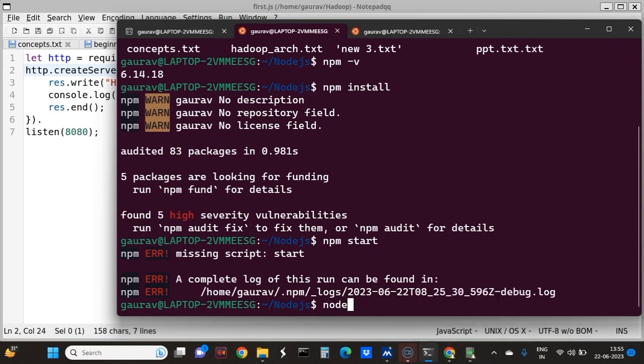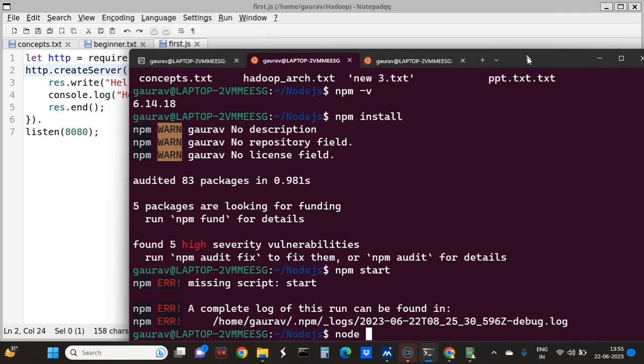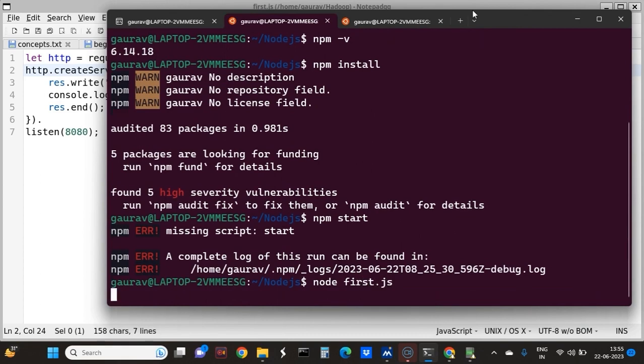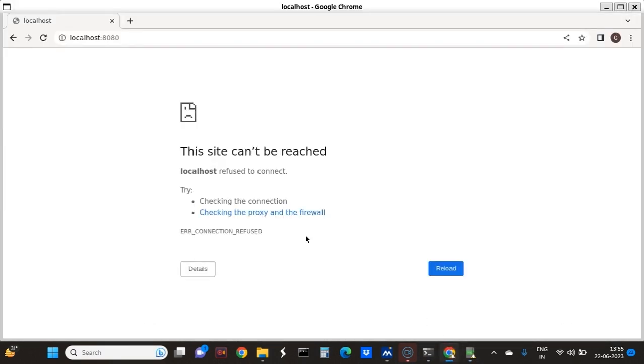First I have to... Now it has started. See, hello world has been printed. This was our first node application.